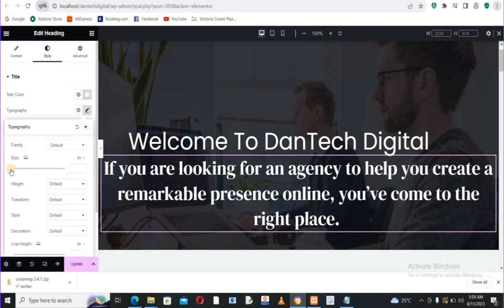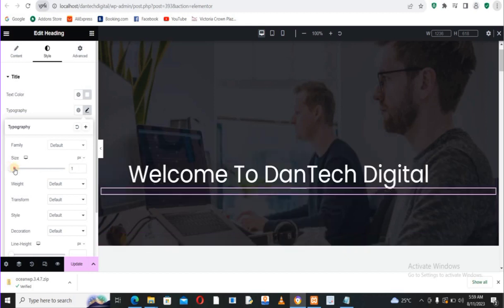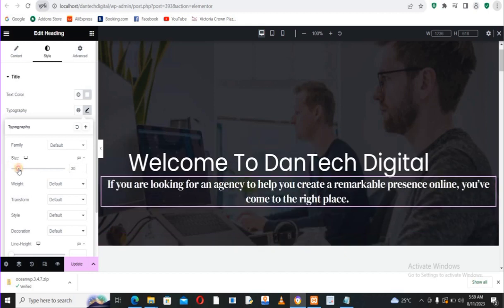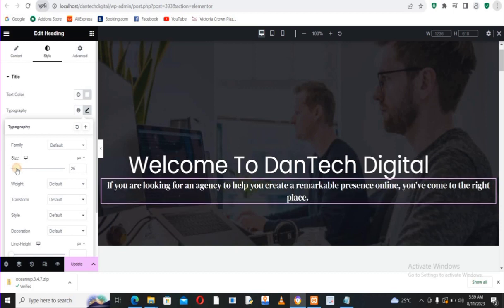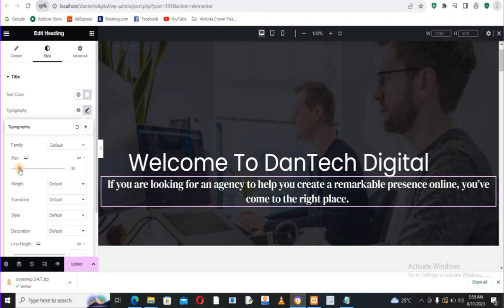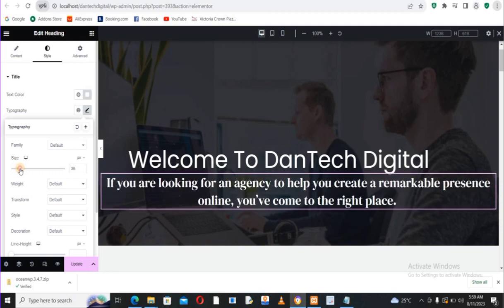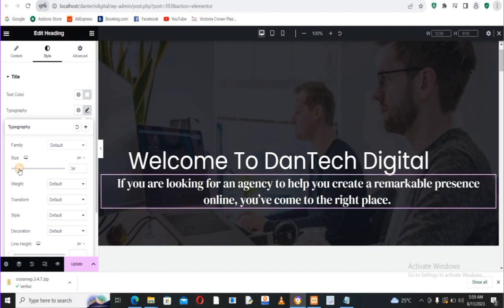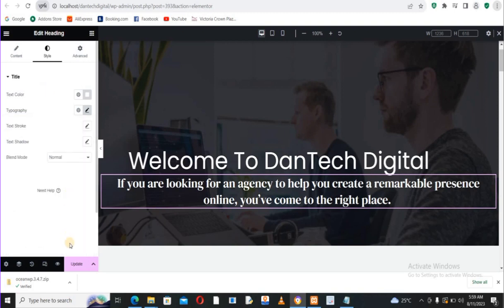I would reduce the size. Don't like it to be too big. Reduce the size a bit. I think it's okay this way. Then to make an effect, I will update.